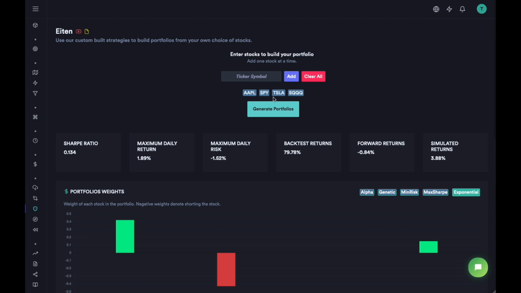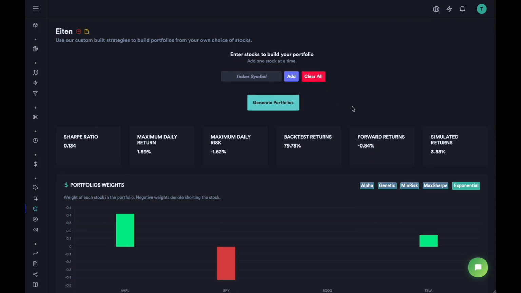So this is how you can clear everything out. This is how we can choose different stocks that we want to add in our portfolio, add a combination of all of them here and generate portfolios, different kinds of them: minimum risk, maximum Sharpe, exponential worked really well here. And then we can get some ideas on what to do with the stocks in our portfolio, whether we want to short them or go long on them. So we can generate tons of ideas and actually see historical stats for those ideas. So this is again an investing tool, and you might find it useful to generate tons of really great ideas.